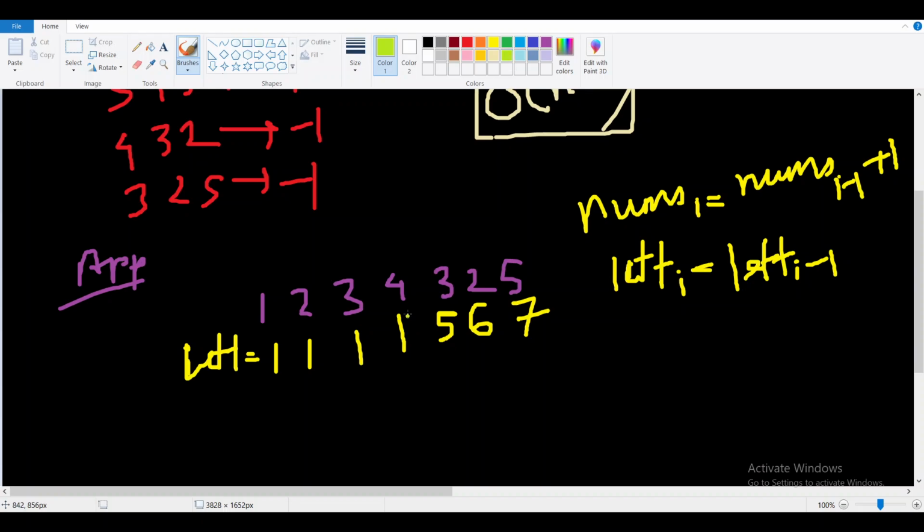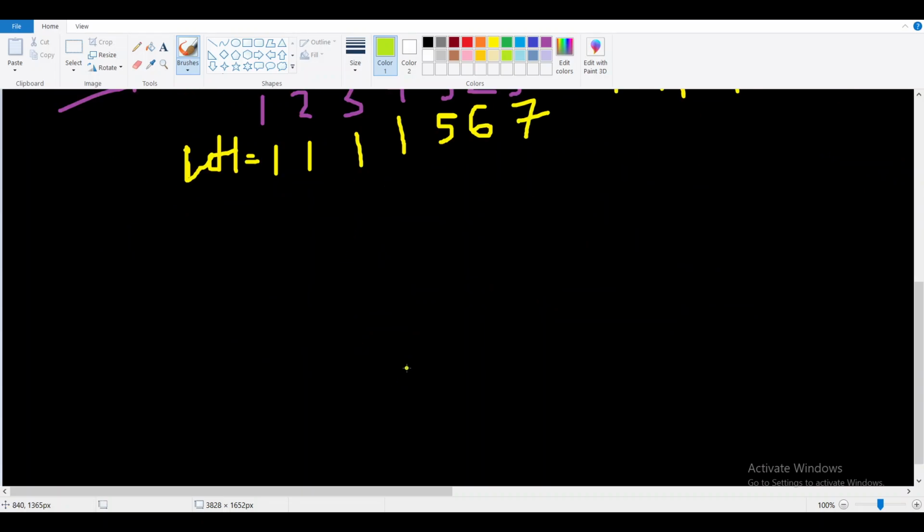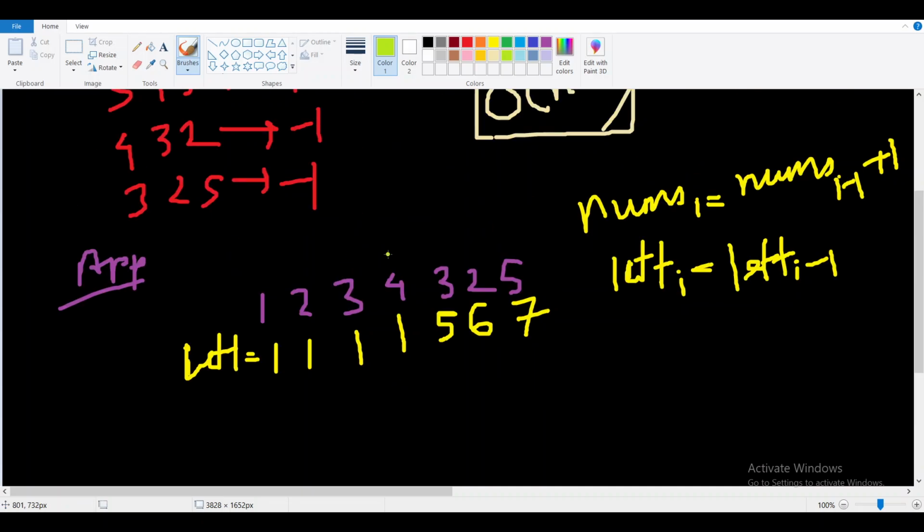After we build the left array, how is it going to help us decide our answer? We check whether the k size subarray finishing at this index is valid or not. We check if left of i is greater than i minus k.